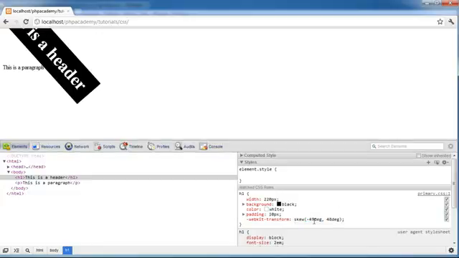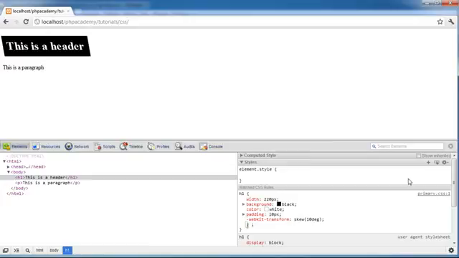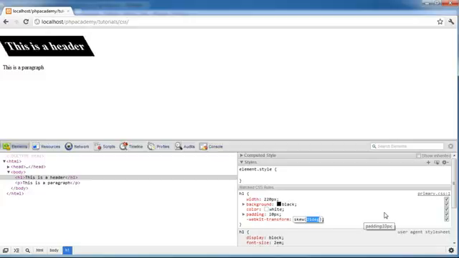Let's go ahead and try and pass, say, a pixel value to this, so 10 pixels by 10 pixels. You'll notice that it hasn't worked. The reason being is that skew does work on rotation, so you might be tempted to say skew 10 pixels to the left or the right. It doesn't work like that. It has to be a degree value. There we go. So we've got a degree value there, and again, play around with this in the browser. It's a lot easier to grab the effect that you need.